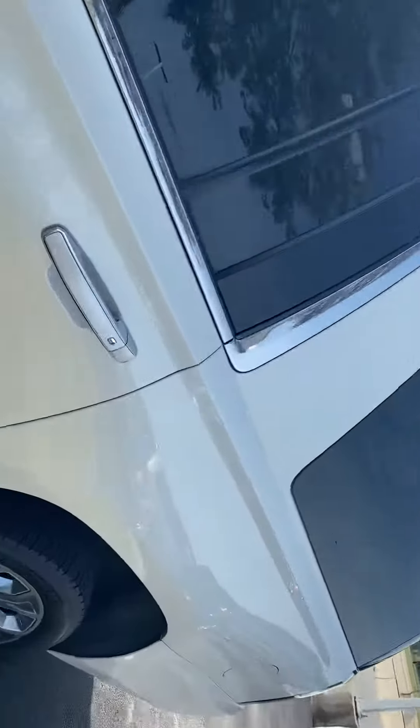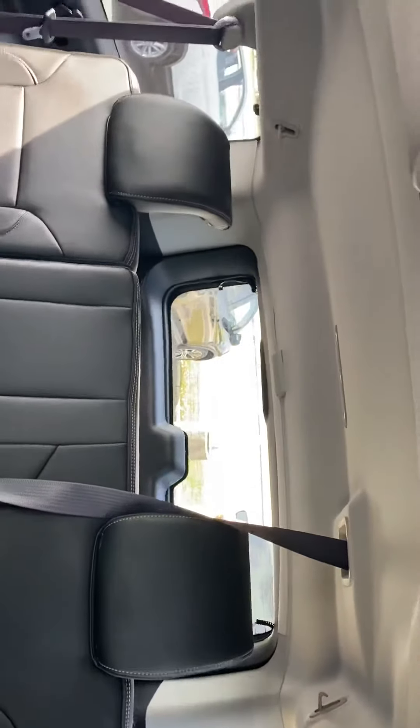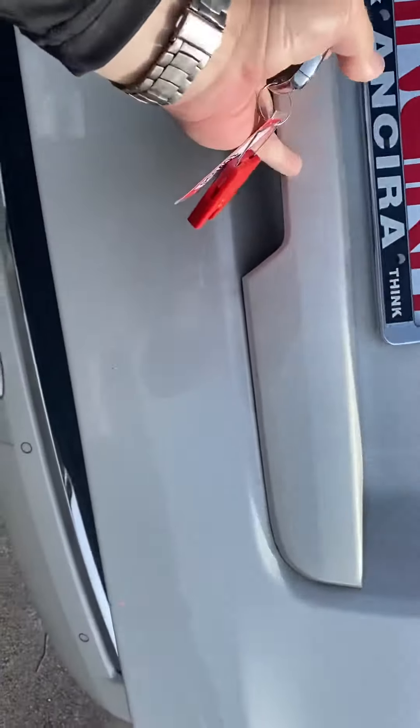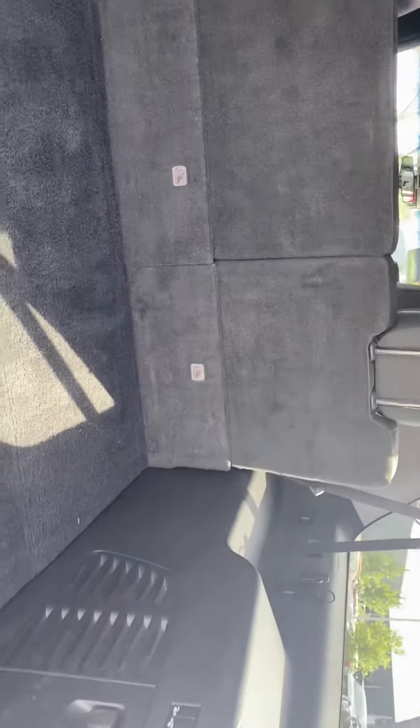Let me show you the inside. As you can see the running boards folded out there. In the back you've got controls for your AC, heat and all. And this does have the DVD entertainment system. As you can see you've got headphones down there for your rear seat passengers. Bucket seats, leather with a pass-through to the back row that seats three. Those rear seats will also fold down flat, so if you want to use that entire rear section for cargo space you've got lots of room back there. Lots of space back here, and those seats will fold down — they are electric.